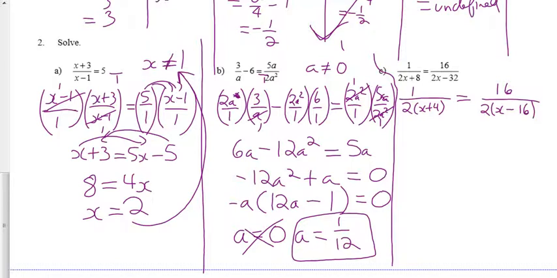What's the lowest common denominator here? 2, x plus 4, x minus 16, right? Minus 16. Yeah, so we need a 2, we need an x plus 4, we already have a 2, we don't need another one, and we need an x minus 16. So I'm going to multiply through by 2 times x plus 4 times x minus 16, right? There's 3 things. That's what we're going to multiply all the numerators by. Well, sorry, we're multiplying every term by, okay?